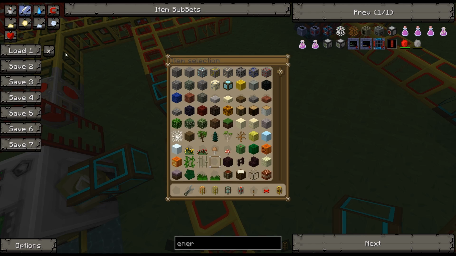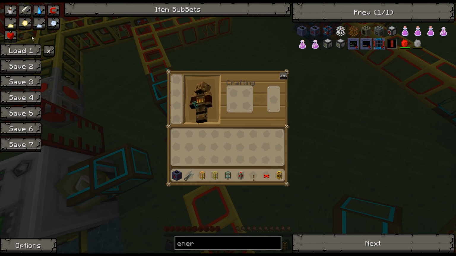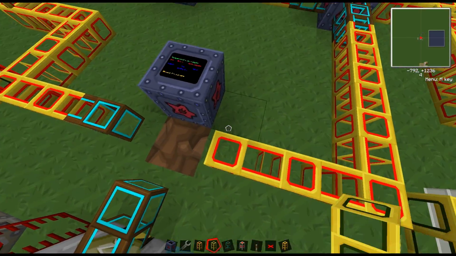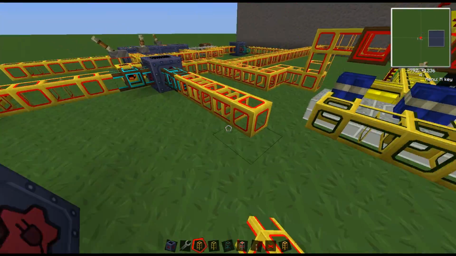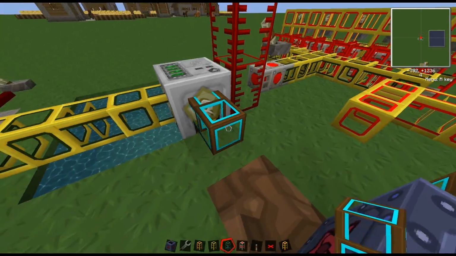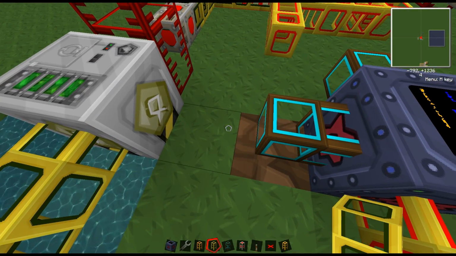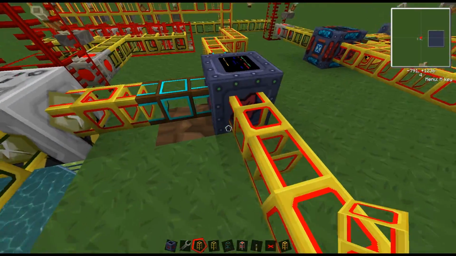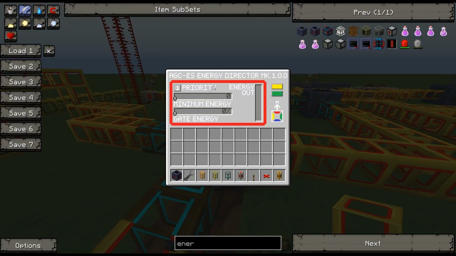Shoot. If it has two things connected to it. So let's just do this, and then connect these here. So there we go. Get that in there. Get that there. And again, blue side, 10 energy units. Oh shoot, 10.